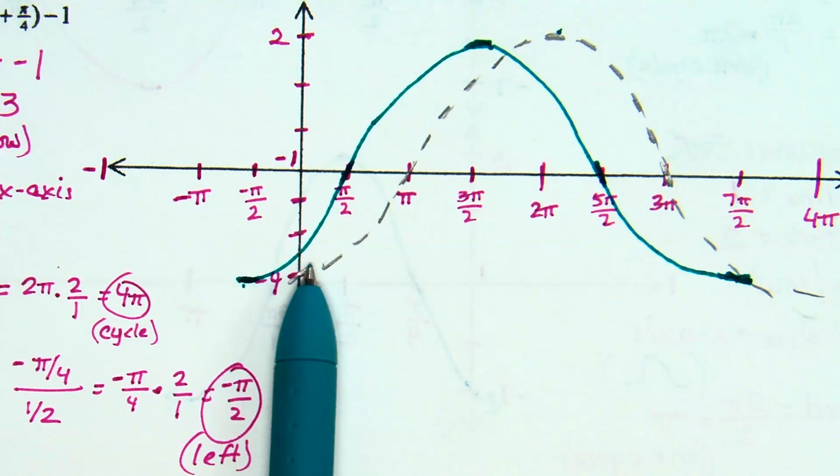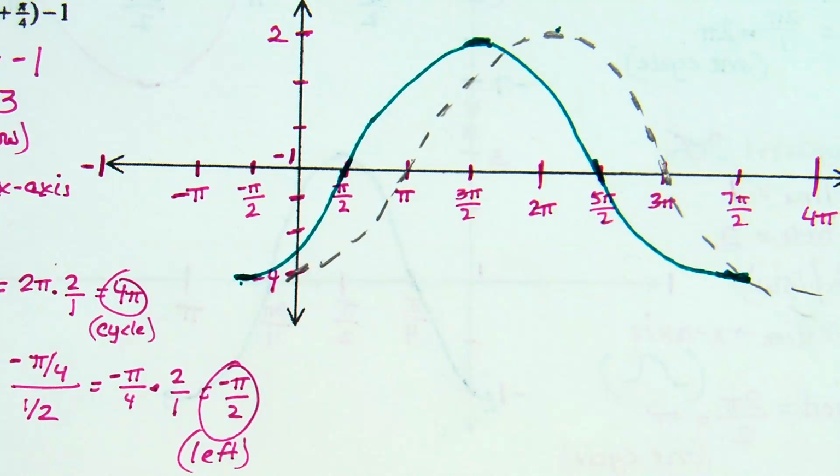I won't judge that. I will judge, okay, did you start at a minimum below -pi over 2? Did you cross through at pi over 2? Is your max above 3 pi over 2? Did you cross through at 5 pi over 2? And is your minimum below 7 pi over 2? Okay. And even if you just had those marks and didn't have them labeled, are you in the right spot?